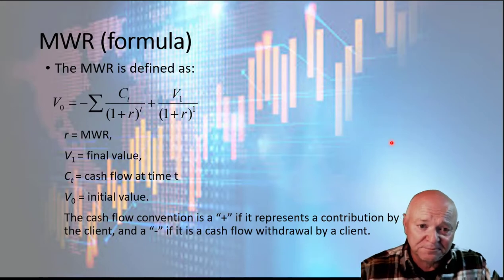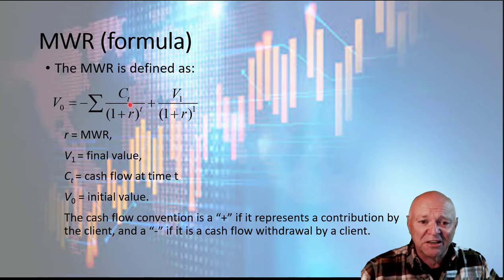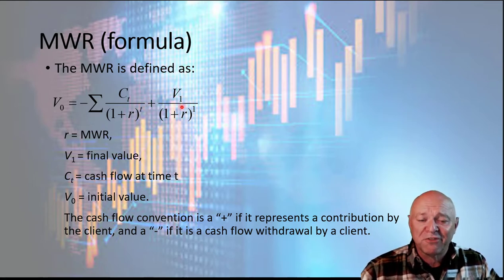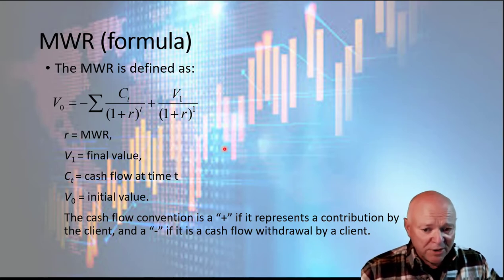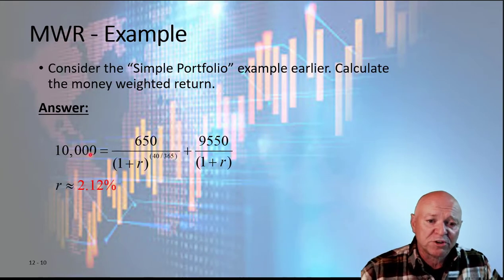The formula is pretty much one that we recognized before. We have the sum of all of the cash flows that are going to be received, and since by convention our cash flows are typically negative in the first period, the negative of our cash flows discounted at 1 plus the rate of return at whatever time those cash flows are going to be achieved. And then at the very end we have the total capital value, or the final value, V sub 1. All we have to do now is essentially put the numbers into the formula and solve for our rate of return.